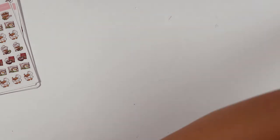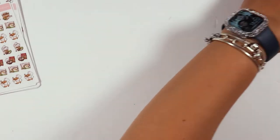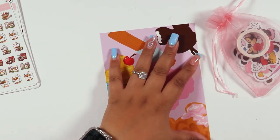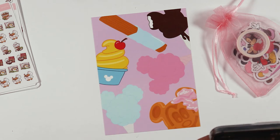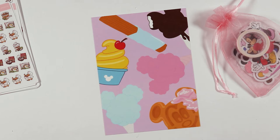So there is that. And then we have a new to me shop order. I can't remember what their name is. I'm gonna look it up right now so you guys can know. It's from Etsy, and let me see. Oh my god, who is this from? It doesn't tell me on my shop app, even though it updates my Etsy orders into my shop app because it sees the tracking number.